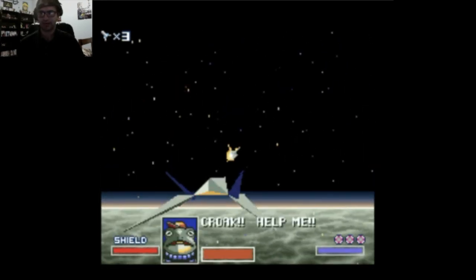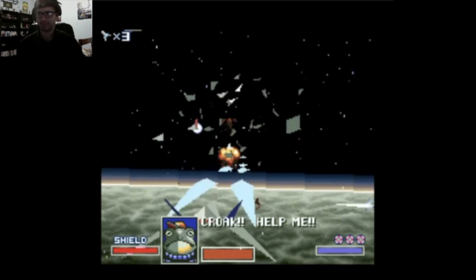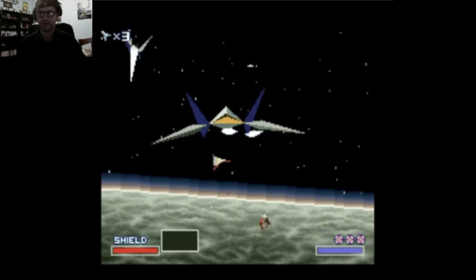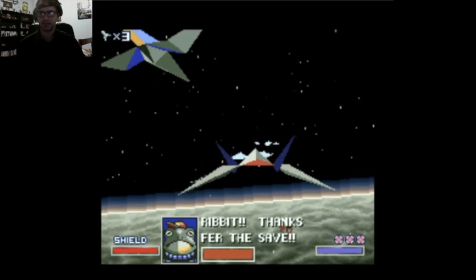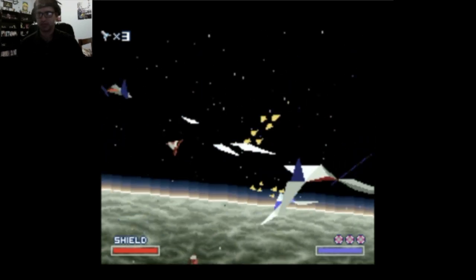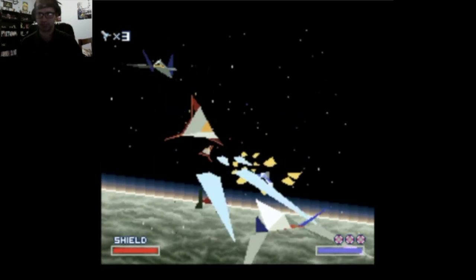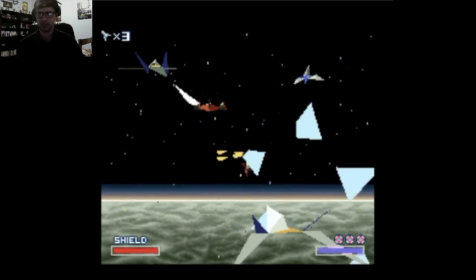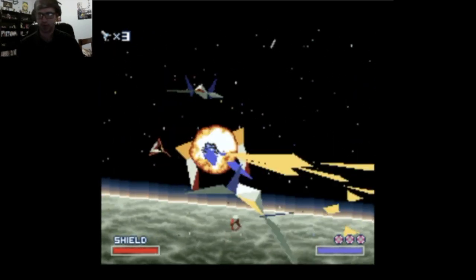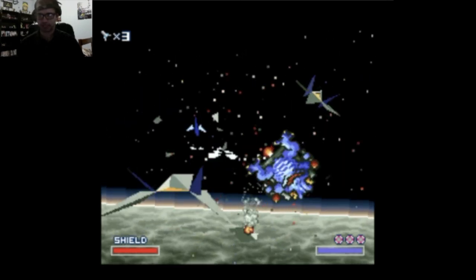A lot of enemies will come from the bottom. Hey, our space bird has arrived! You'll only meet these space birds in certain levels. I think that was 4. Oh man, space monkeys! Space monkeys!